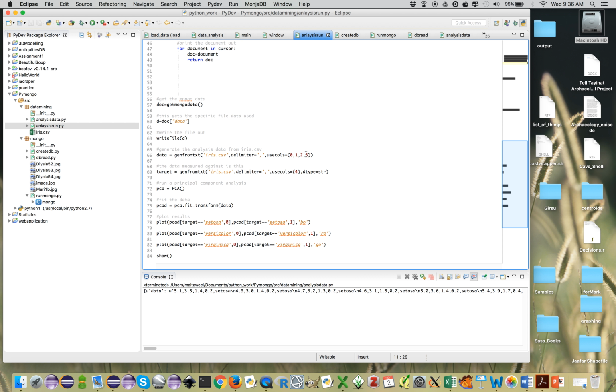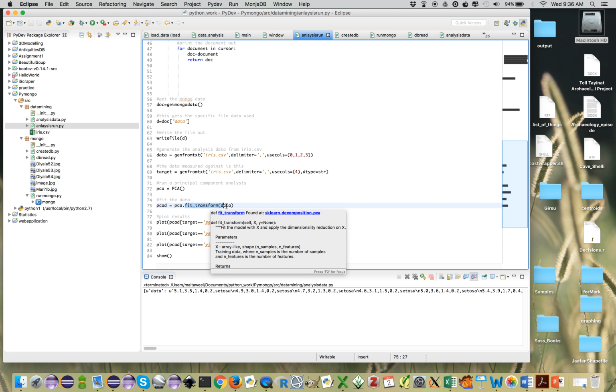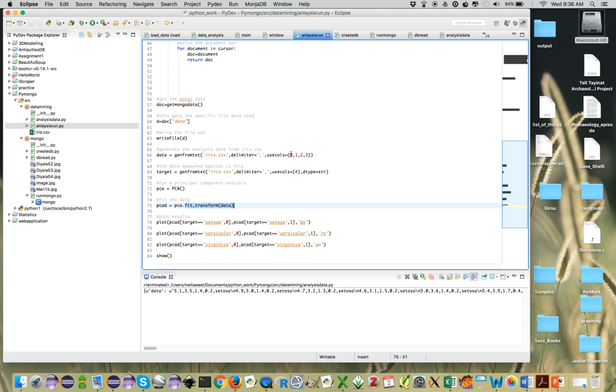So the first 4 columns have data we will actually generate in the analysis, and then we'll use column 4 to measure against. This is something that's used in this particular principal component method, PCA, which you can look up in SKlearn. In SKlearn, you can call this PCA, and then you fit the data to it. That is the various data columns that you have, and then you set it to the target here, which tells it the specific information that you want to compare against. So if this is the data that you're inputting, and this is the comparing against data, then you're sending both of those into the plot command.